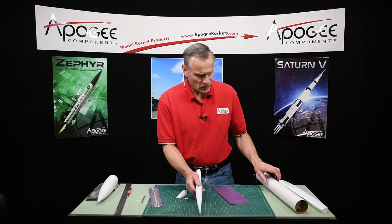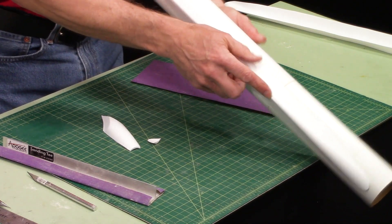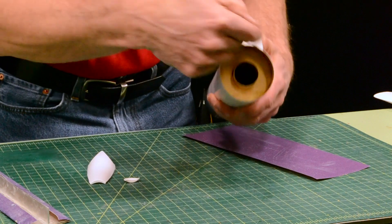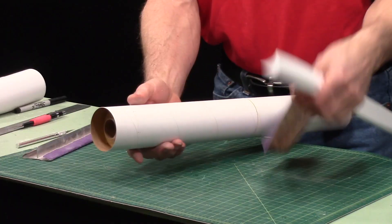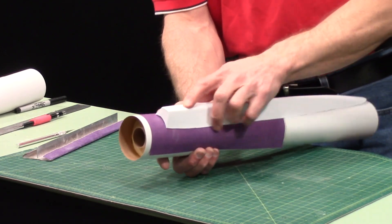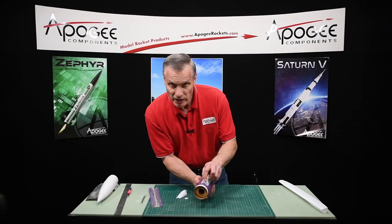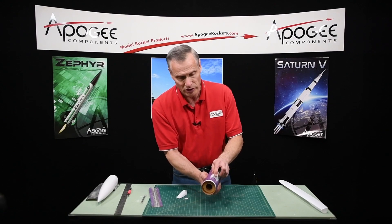Okay, that's a little bit better fit. Now we're going to do this back edge right here. Mostly it's the corners from when we did around the tube. For that, we're going to take a piece of sandpaper, wrap it around the tube like this, and we're just going to sand back and forth. Try to get it to conform a little bit nicer to the tube so that we don't have to fill as much later.